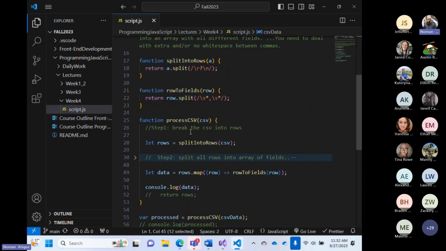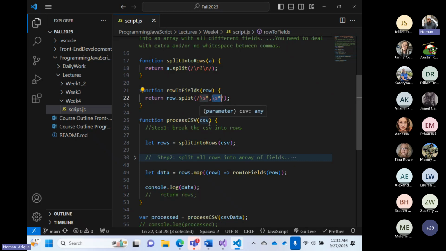So we created another function, function row2fields, which will receive a row and do what? This was very interesting. Split the string with the comma, and see before the comma if there are 0 or more spaces, and after the comma if there are 0 or more spaces.